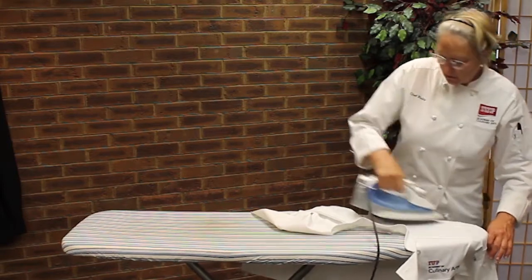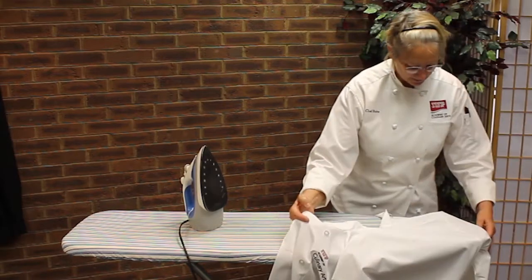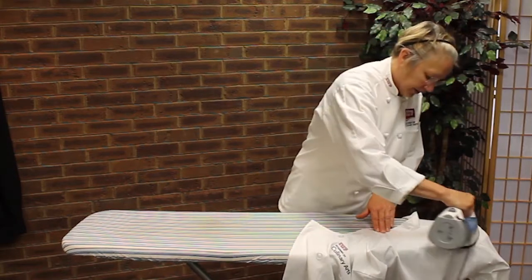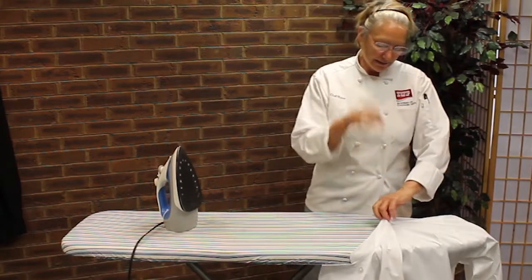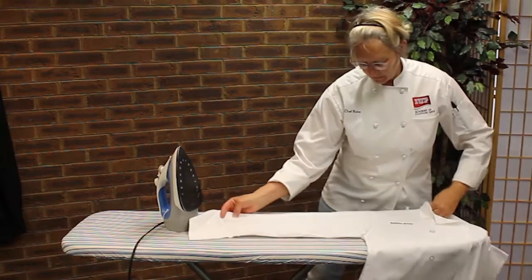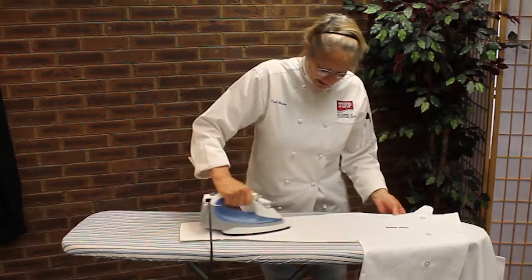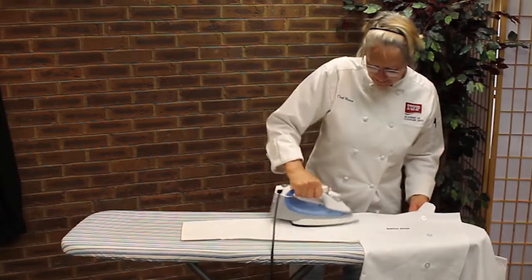If your iron does not have a spray attachment, you can use just a little bottle of water, a little mister or spritzer. And if you don't have that, you can just put your fingers in a little bowl of water, cup of water, and literally flick. The idea being that the damp material is going to iron much easier and give you a really nice result. Now you can see that I'm laying the sleeves flat, making sure not to wrinkle what I've already ironed.